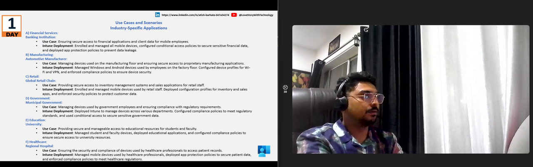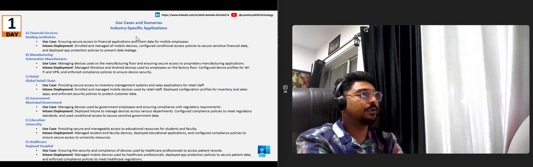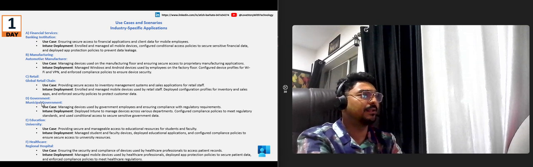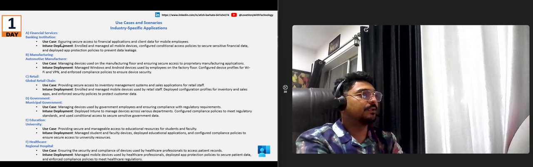So here are all the use cases again for industry-specific applications, like financial services, manufacturing, retail, government, education, and healthcare. Again, here are the use cases, and the solution is provided: what needs to be used, what needs to be done, everything is there.